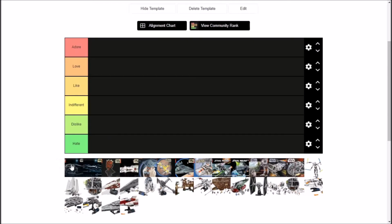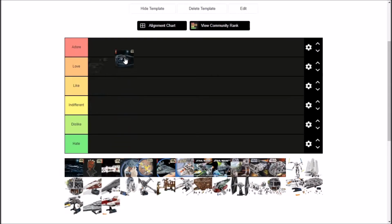So starting off with this one, the Giant Interceptor. I hate this set so goddamn much. Yeah, same. It's just so outdated. I do appreciate what they were trying to do, and it did launch the line, but even that doesn't redeem it. It's in dark blue, which, even if they made it in pastel blue, I think everyone would understand, because in some scenes in Star Wars, especially in A New Hope, the TIE fighters are blue. They are pastel light blue. But a dark blue, I'm not really sure where that's come from at all. It wasn't even dark blue; it was just blue. Yeah, or a darker blue.